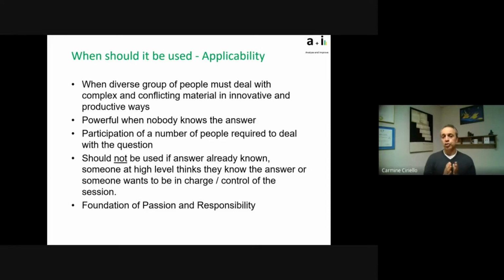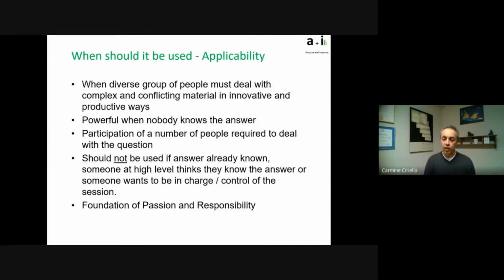The flip side is you should definitely not use open space if the answer is already known. In other words, if at an executive level or a senior level, you already know what you want to do, you have a path forward, you know what the pitch is, then just set up a traditional meeting or traditional conference. Don't use open space to build engagement when you really don't need to use that approach in this case.